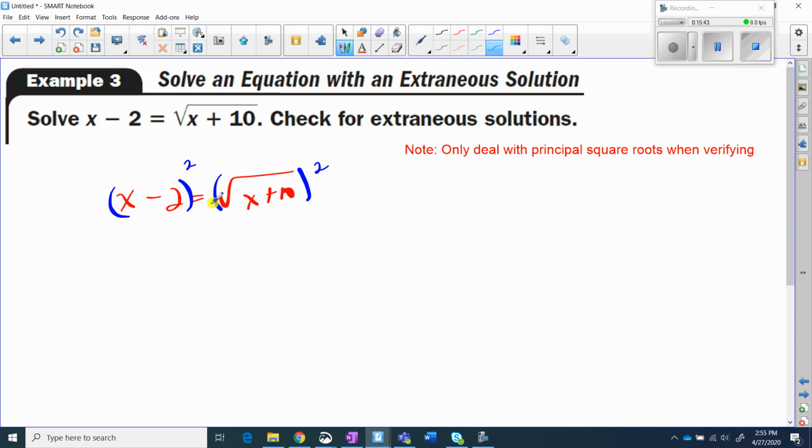Squared and squared. Really important. Here is by far the most common mistake students make: they do not square binomials properly. They just square this number and square this number. And I've shown you this over and over. I'll use numbers to show you why you can't do that. If we had 3 plus 4 squared, I think all of you would agree that that is 7 squared. The answer should be 49.